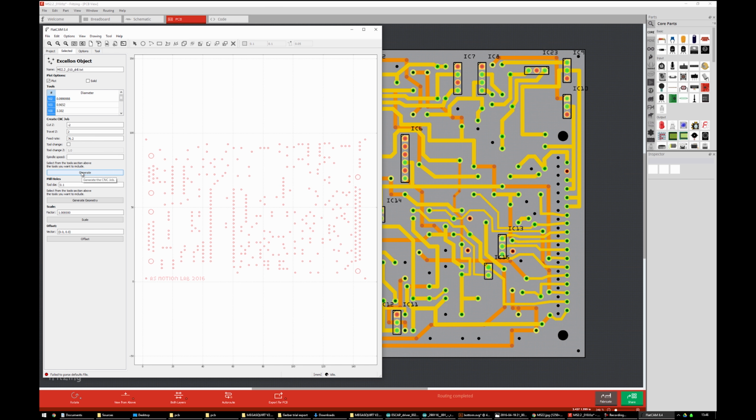So now we click generate. Now FlatCam will look like it's doing nothing. It shows idle, but it is actually working in the background, and with a complicated, highly populated board like this, where there's lots of holes to do, you just got to be patient and wait. So I'm going to pause the video here.